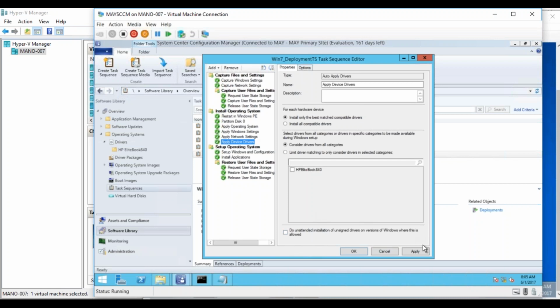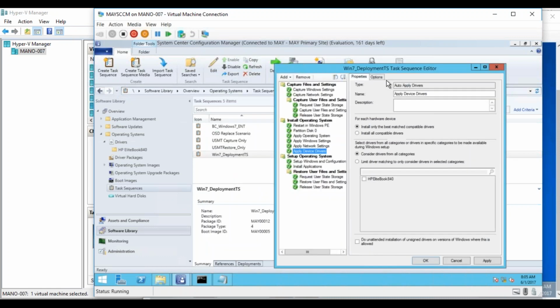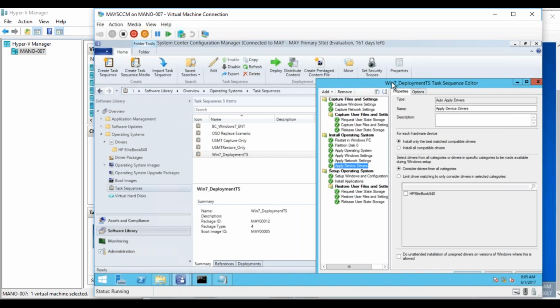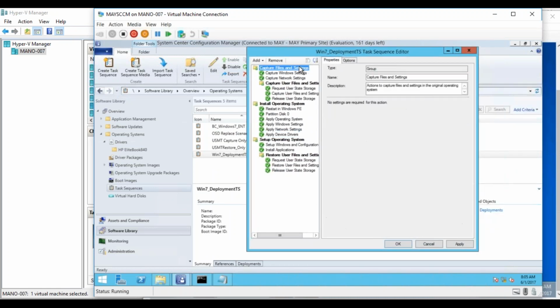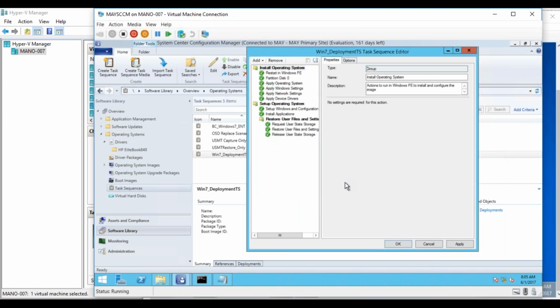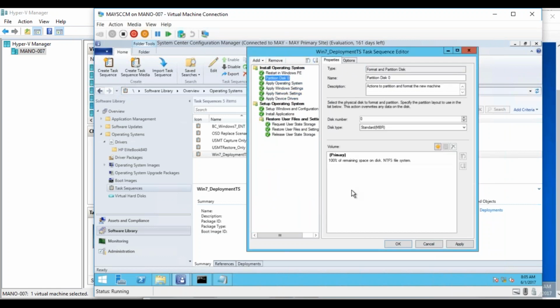Okay, so we're good. I don't want the capture part as well, since that has already been taken care of. So this is going to install the operating system, and during partition disk it is putting 100% for the C drive, and then install applications and other parts. Okay, cool, this is good.